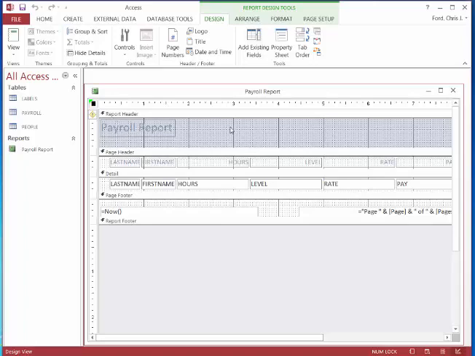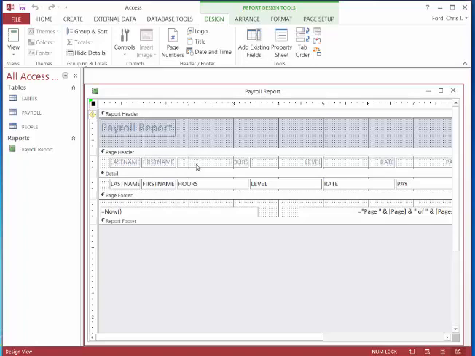Anything that's in this section, the report header, is only going to appear once at the very top of the report. Now this report, since it's based on payroll, it's probably going to be a 10 or 12 page report. Remember, there's 566 records in this data table, so it's going to be a pretty large report. But whatever's up here just appears one time, the first page, top of the first page. Anything in your page header is going to appear at the top of each page.